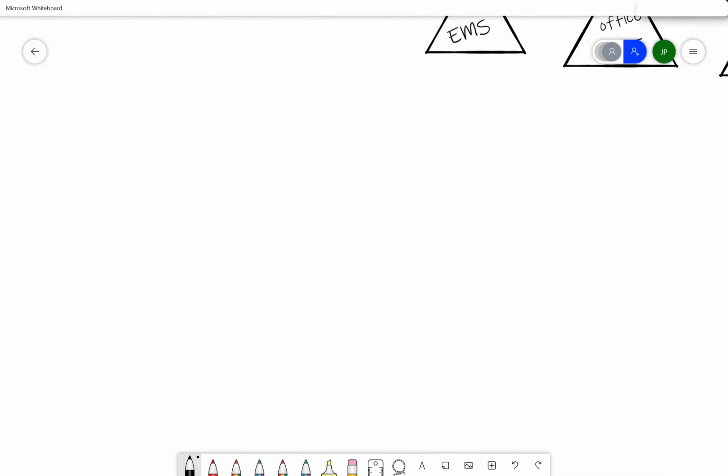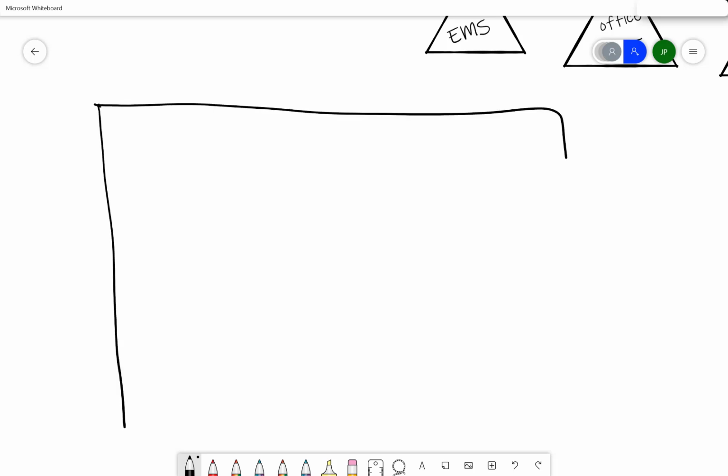Now, I was talking to my younger cousin who was in finance, and she was talking about how they are using Whiteboard to collaborate. And being in finance, they're looking at a lot of different numbers and tables, so the inked table has been particularly useful for them. To draw a table, I'm going to start by drawing a large rectangle.